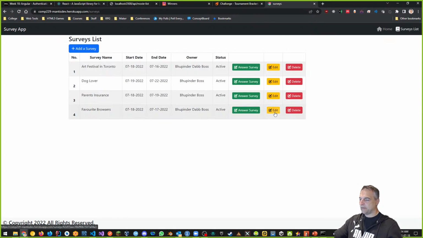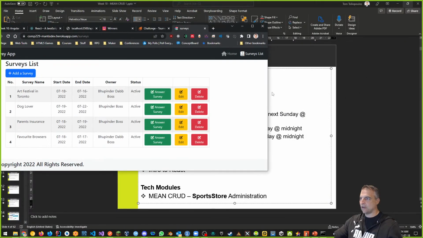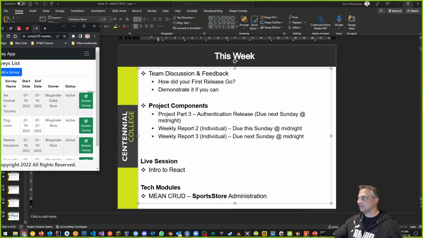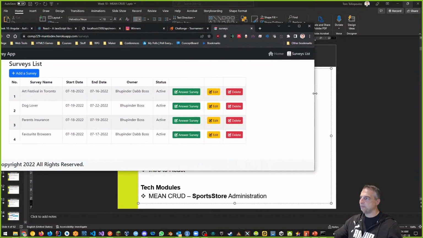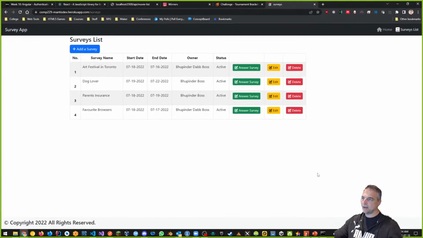You've got the ability for you to edit your questions, delete. Editing doesn't quite work well, so you'll lose some marks there. And the fact that you don't have multiple questions, you only have 1 instead of 2, you'll lose a little bit of marks there. But for the most part, I think you've got things pretty much going. It's already responsive because it's Bootstrap. That's what it looks like to me.